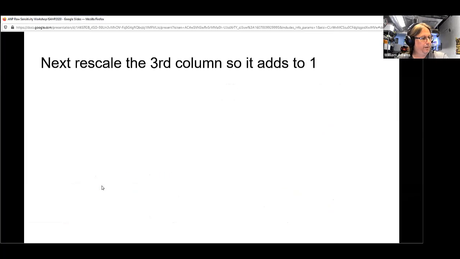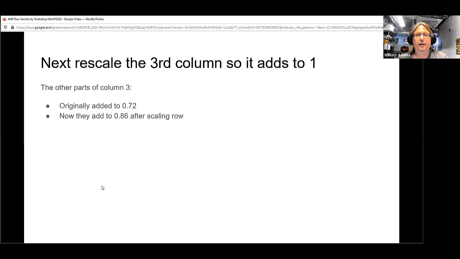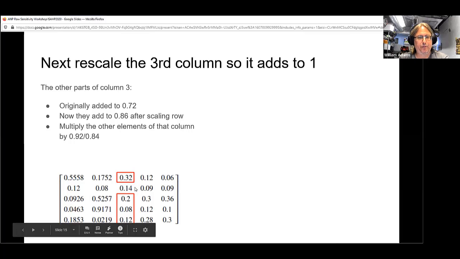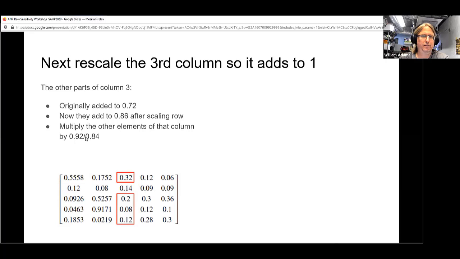We go to column 3. They originally added up to 0.72. Now I need them to add up to 0.86, so that when I add this 0.14 that's here to 0.86, it would give me 1. So I need to scale these upwards to get it to 0.86. Whoops, typo here, sorry.